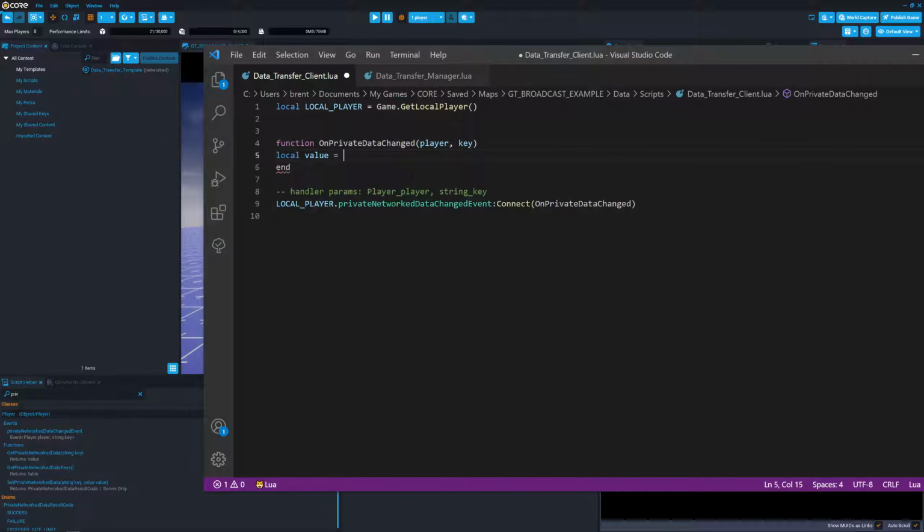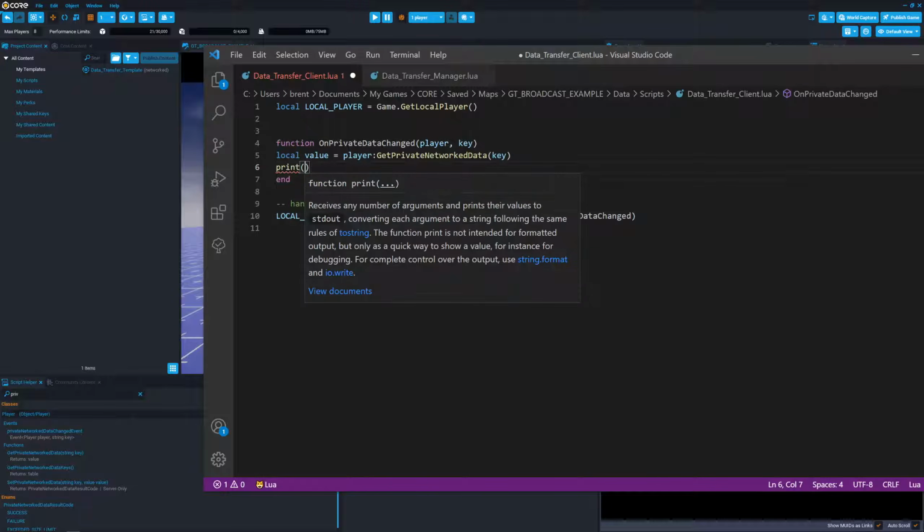We'll do value, we'll pass in the player, and then we pass in the key. This is how we actually grab it. It's get private network data, and then the key that changed, and then the player. Now we have the value, so we can do print value.